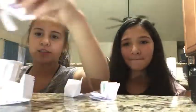Anyways, so we got a bowl of ingredients. All right, we got a bowl of stuff we're going to put in there, and if you don't know what the challenge is, it's when you have good items and bad items, and you put them all in one bowl, and then you pick them out, and then you have to put that item in your cup. And so we have a whole bunch of items right there. We have 10 items. Each one of us is gonna get 5. So yeah, we're gonna do paper, rock, scissors to see who obviously goes first.